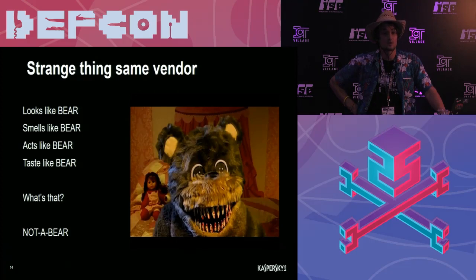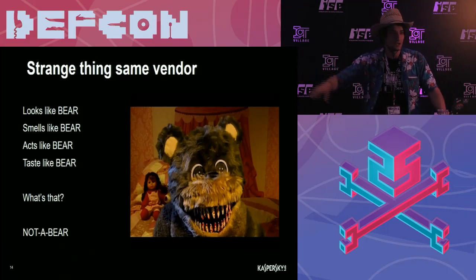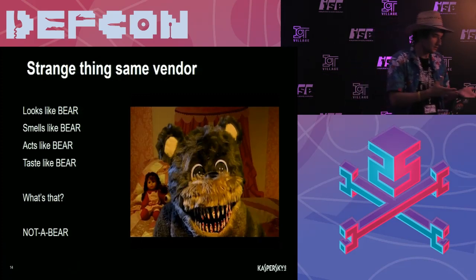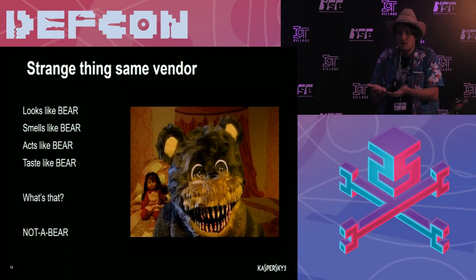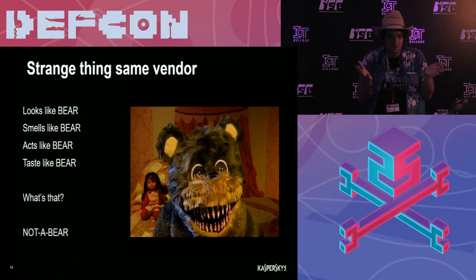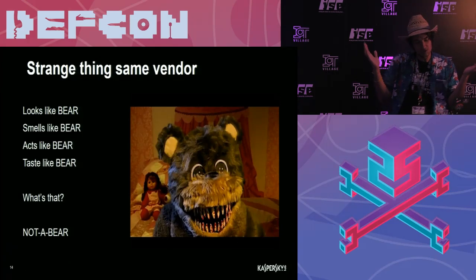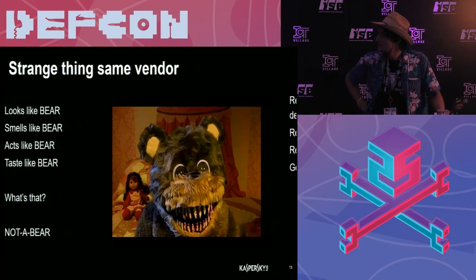When we reported this undocumented functionality to them, they were like, "No, it's not a backdoor. It's not that thing. It's our mistake in the code." And we were like, "Hey, you just have a hidden functionality in your solution, right?" How can we manage that? We cannot agree with this word. And they were like, "No, we don't agree with this word." So we decided to call it the "not a bug" thing.